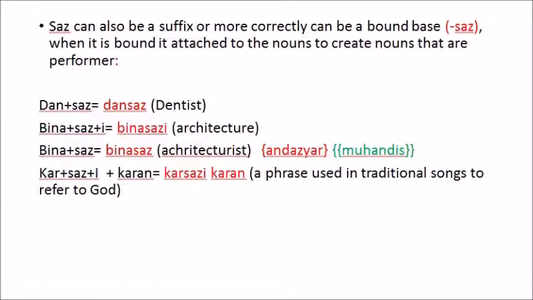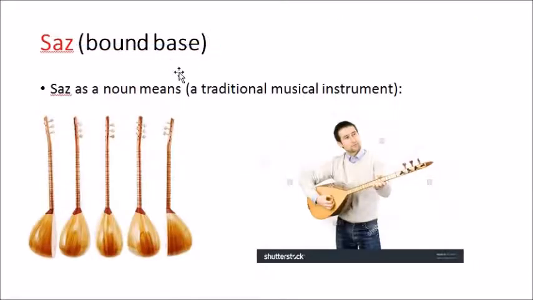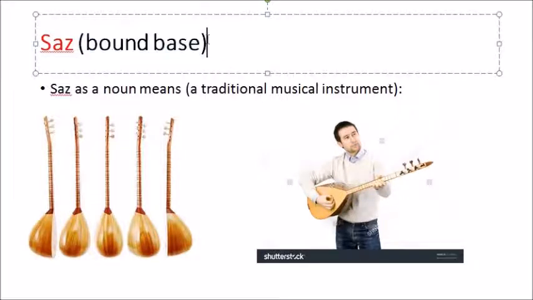Then we have, as a morpheme, no, sorry, not a morpheme, as an affix, because it can be a suffix. As a suffix, it is a bound base. Basically, what are bound bases? In English, there are some bound bases that look like inflectional suffixes, for example, photography. Photography is actually a combination of photo and graphy. Both of them are bound bases, and usually bound bases in English are borrowed from either Greek or Latin.